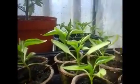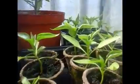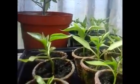Before we water them, take a look at these tomato plants. They've shot up since yesterday. They're nearly a quarter bigger since yesterday. It's crazy. They're loving the heat. These peppers are shooting up as well because of the heat. They're just loving it. Like down here, these ones are probably stretching because they don't get as much light. They're chilies there, but these peppers have nearly doubled in size since yesterday.